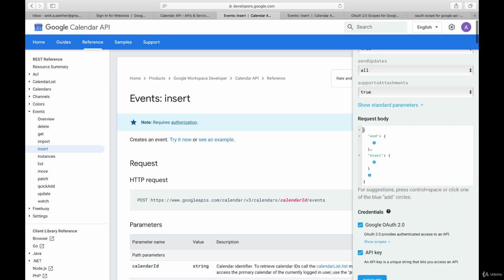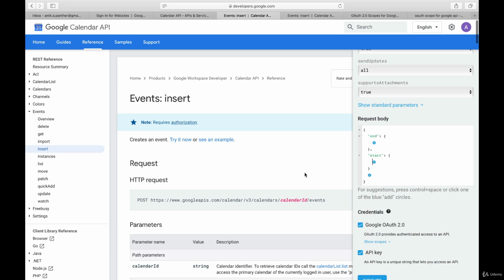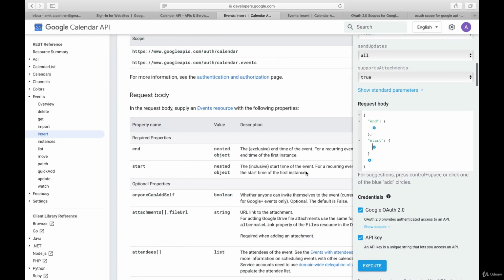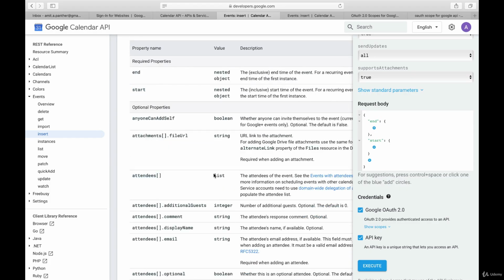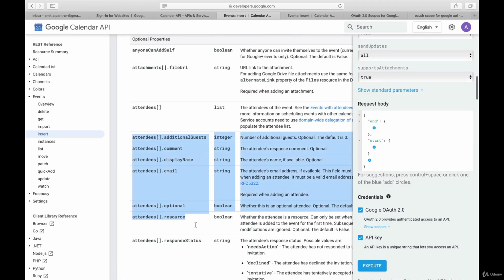And now you can see this is a body where you can add like what is in the date, time zone, date, and then you can say start, and you might also wanted to add like attendees, color ID, conference ID. So there are various parameters that you can provide, and all those parameter descriptions are there in this API. You can just go ahead and learn this. Like start, it is a nested object. Sorry, end and start both are nested objects. You have attendees where you can provide the list of attendees you wanted to. How you can provide? This is the way that you can provide.